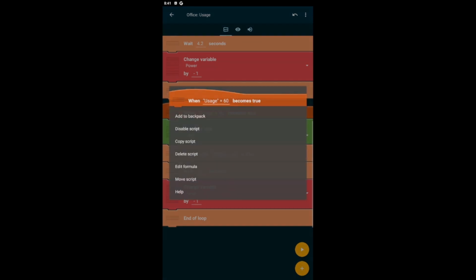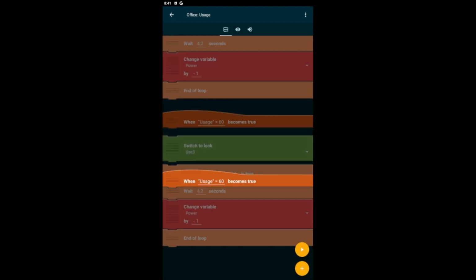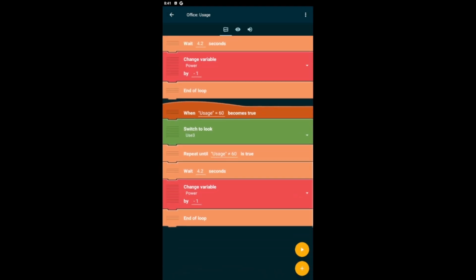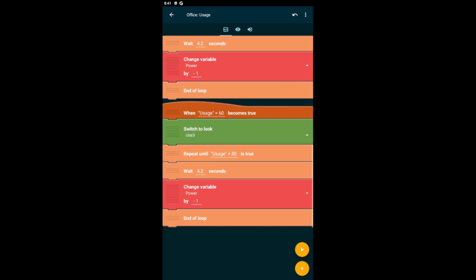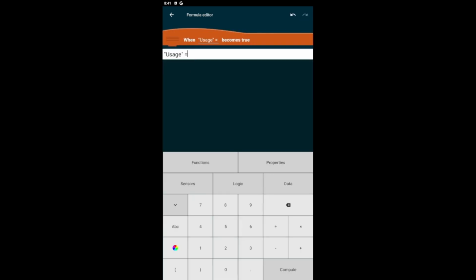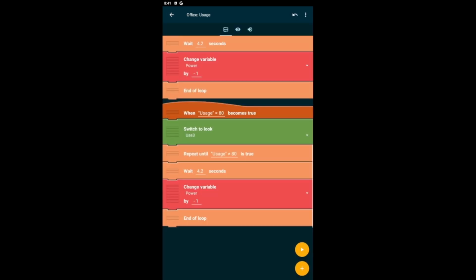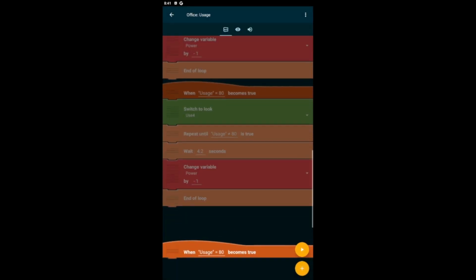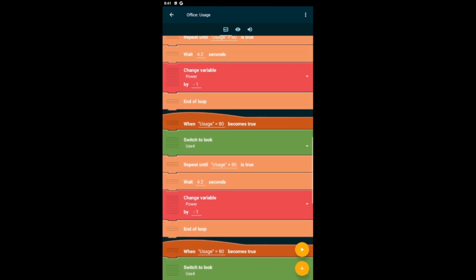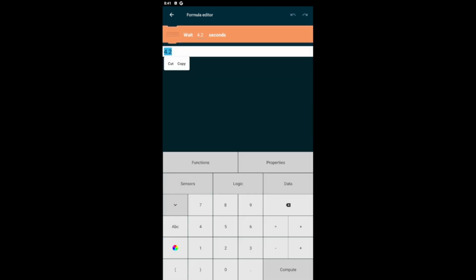It's gonna change the power. And then usage 80. It's gonna be 80 this time. Then you're gonna change the look to 4. And the seconds are gonna be 1.2 seconds.